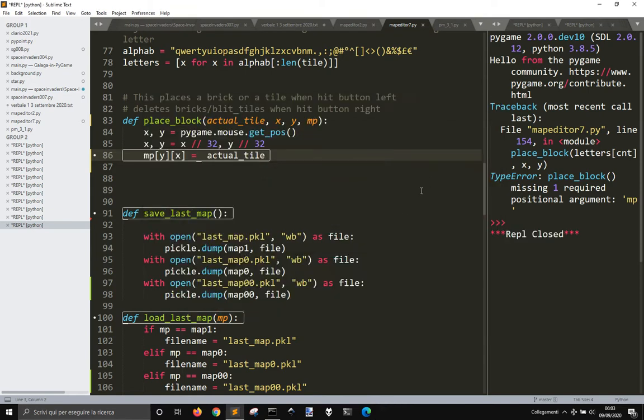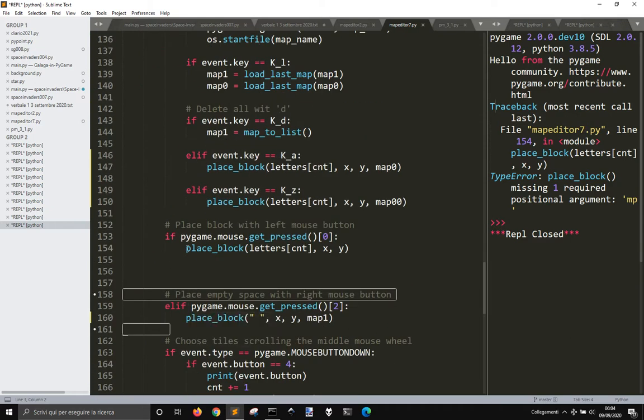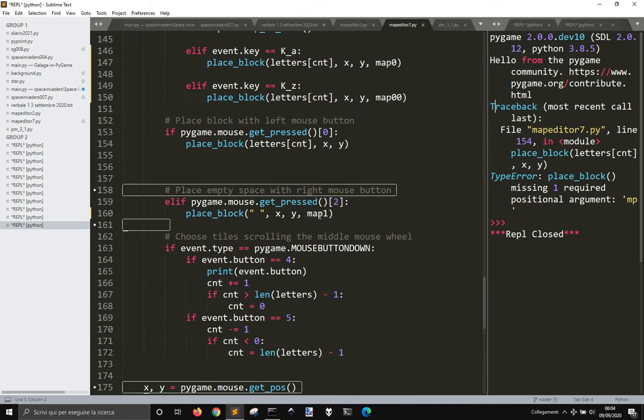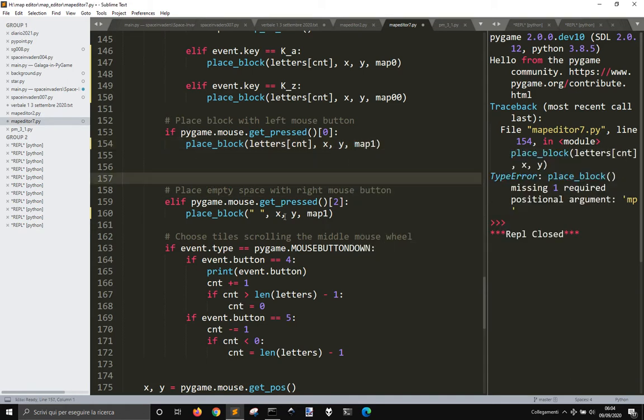Place block 154. Here I get also some problem for the... I will have some problem deleting the maps now.